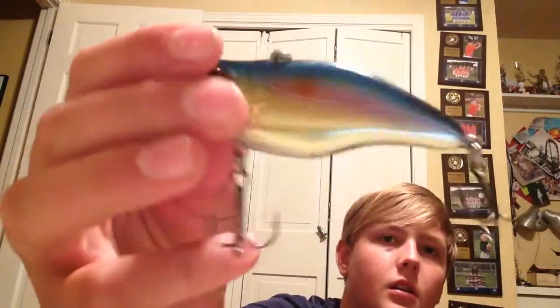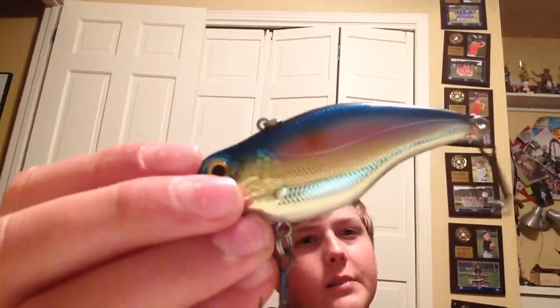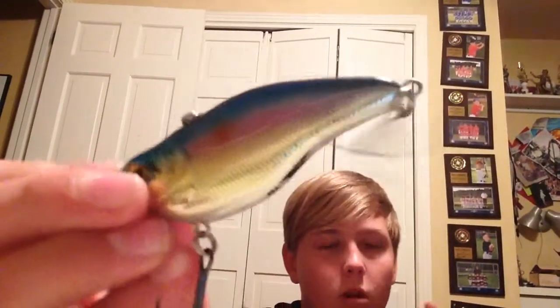And I have a bunch of H2O Express lipless crankbaits. I have this small one. It's like 2.5 inches long. It's a crawdad. I use this H2O Express one. It's like a 3/8 ounce shad colored at my friend's reservoir in Lone Oak, Arkansas, and I caught 3 6-pounders out of one. There's like one little bush.